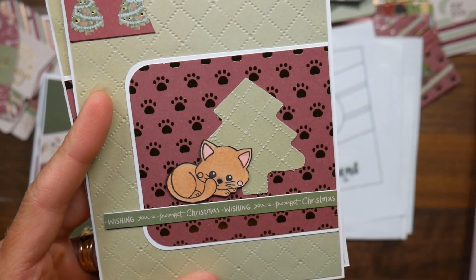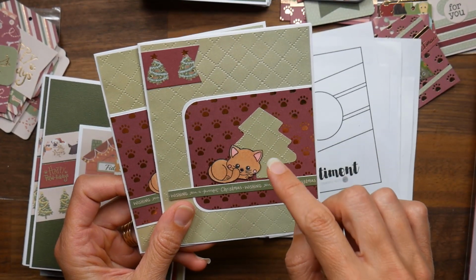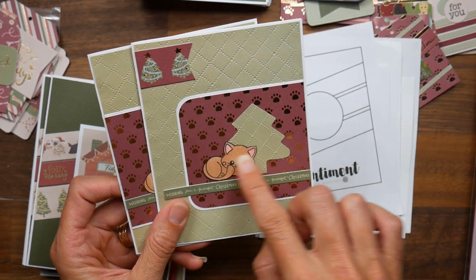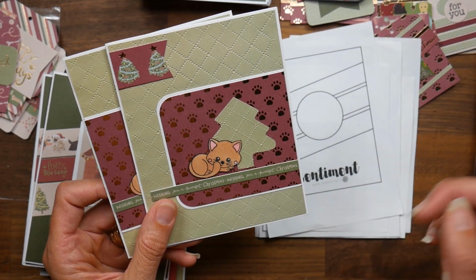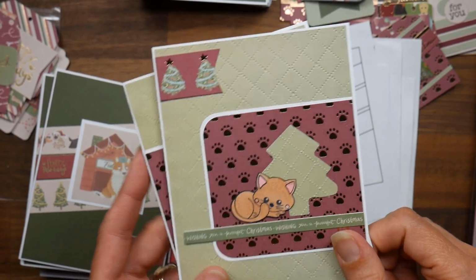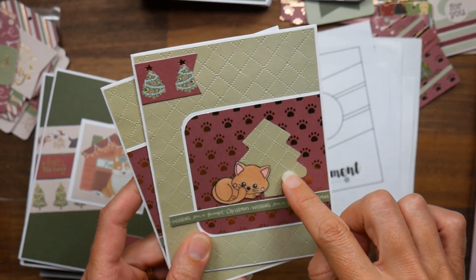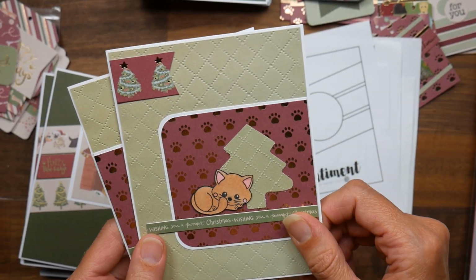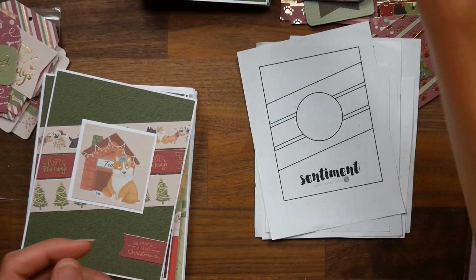And then I did do a cat version of this one as well. And this one says, wishing you a perfect Christmas. And then on this one, it was one of the last cards I did in the cat set, and I was out of image cut aparts. So since I already had a sentiment here, I just used that Scrapping for Less set and cut out a cat and then colored it with some Copics, just some basic coloring. And then I did punch a tree using an old Marvy Christmas tree punch out of the same paper. I had some extra of it.